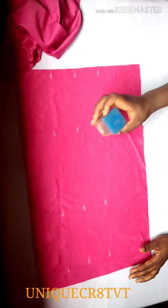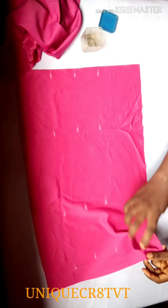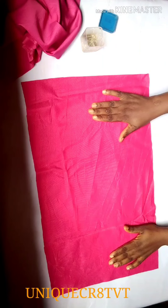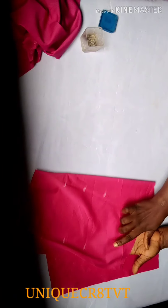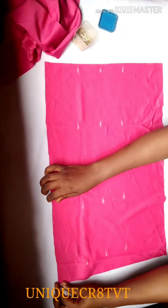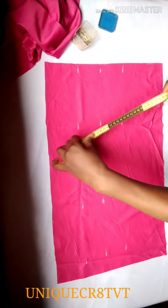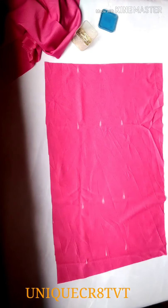Next thing to do is to form my band. To form my band, I'll use pins to hold it down. This is the right side — when marking out, mark on the wrong side, the inside, so people will not see what you did. I'll start from my band side, the place I marked three and a half inches, and fold it. This is the stretchy part, so don't get confused.